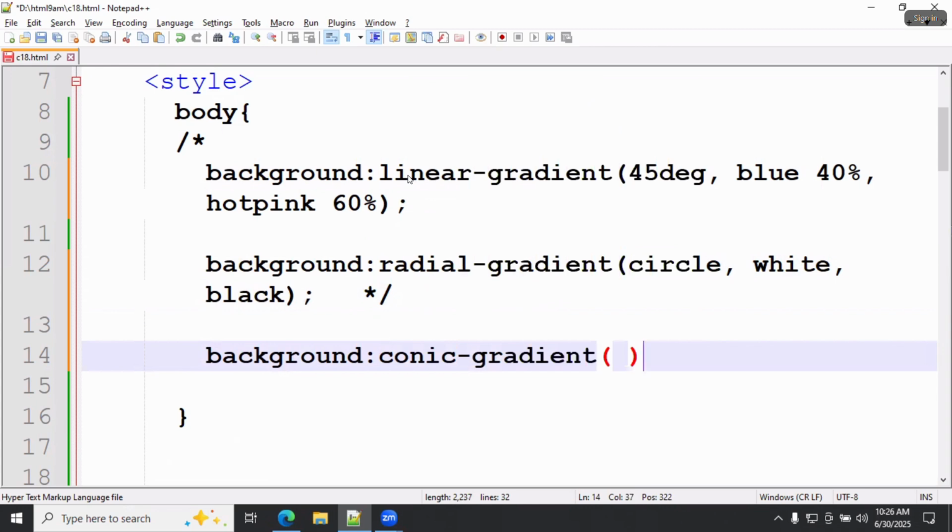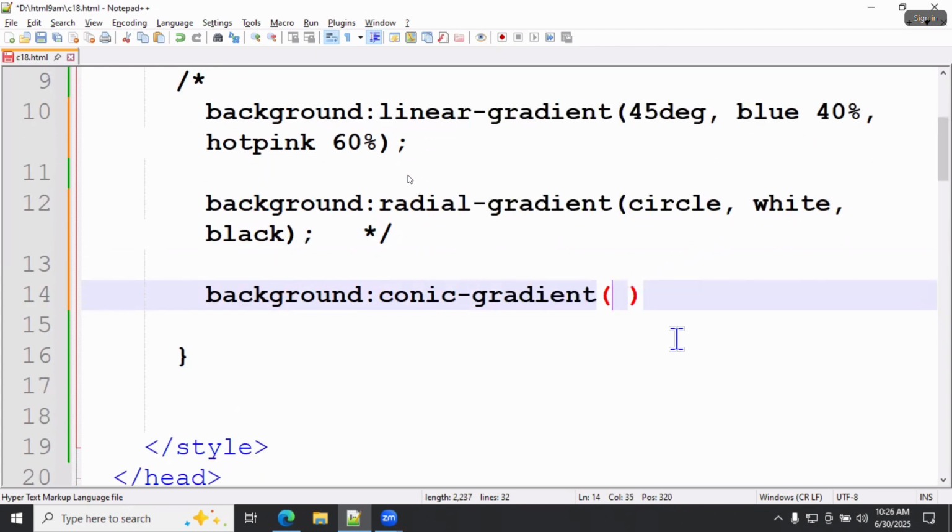Gradient. Here there are no shapes or directions, sir, you can directly write the list, because the shape is a cone shape and the color directly comes in the cone shape. There is an ice cream cone, a brown color ice cream cone, no? You are filling the ice cream here. Without filling the ice cream, rotate this cone reversely, and the shape that is displayed is called conic. Or a mehendi cone shape is there, no, that cone shape comes. The same brown color ice cream cone shape comes, then only this is a cone.